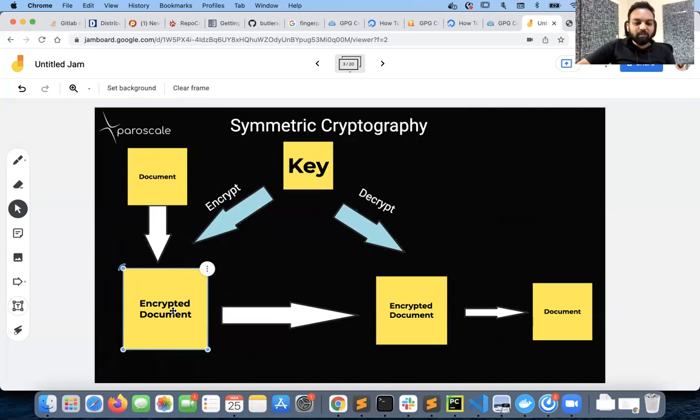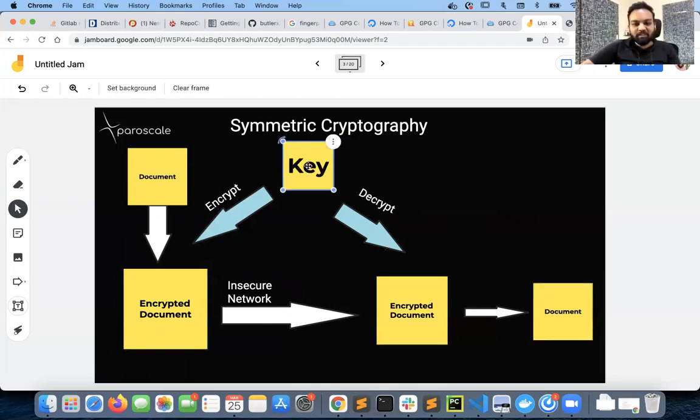This is the first person, who wants to share the document over an insecure network. He shares it over the insecure network to person B, and person B decrypts that document with the key and gets the document.